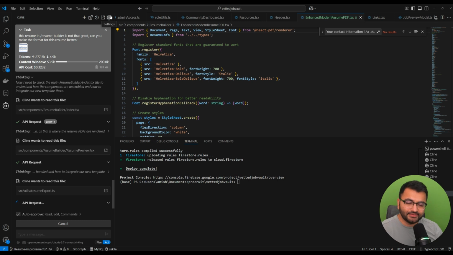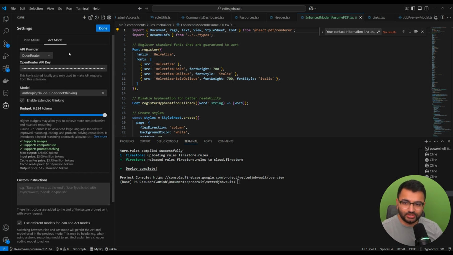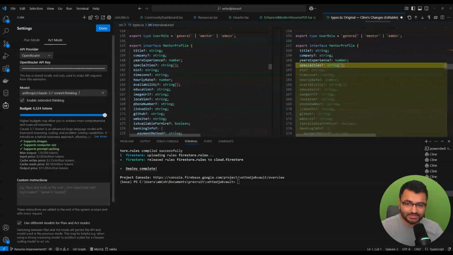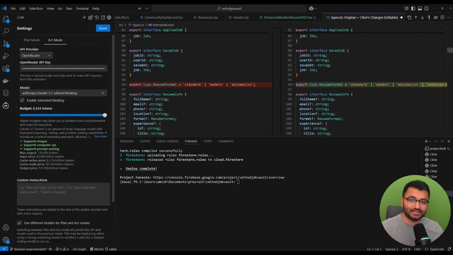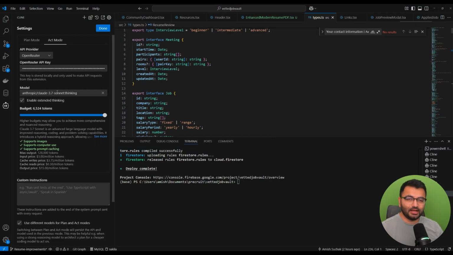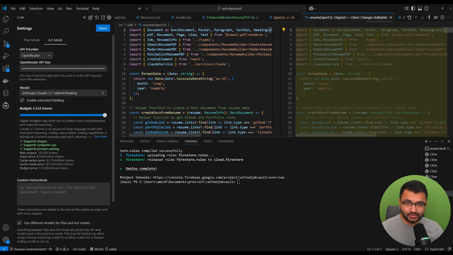But if you have something kind of small, something that you don't really need an extended thinking model for, what you could do is either reduce the amount of tokens for the thinking model, or just completely change to the Claude 3.5 Sonnet. The 3.5 Sonnet by itself is an excellent model. It works flawlessly. I've only had a couple of instances where I've had to switch to the Claude 3.7 model. I think 3.5 by itself is really, really good.